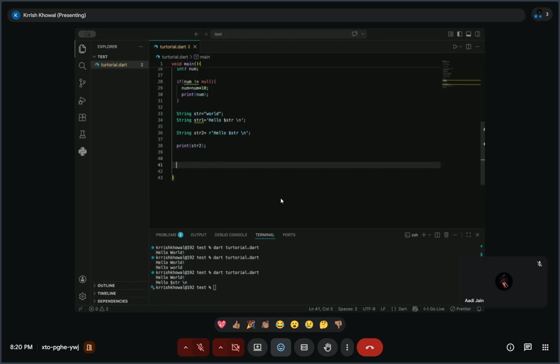So this is about the strings, and also if we want to write a long string, how can we do so? So we have a multi-line string using three single quotes. We can create a multi-line string. You can see this is a multi-line string.